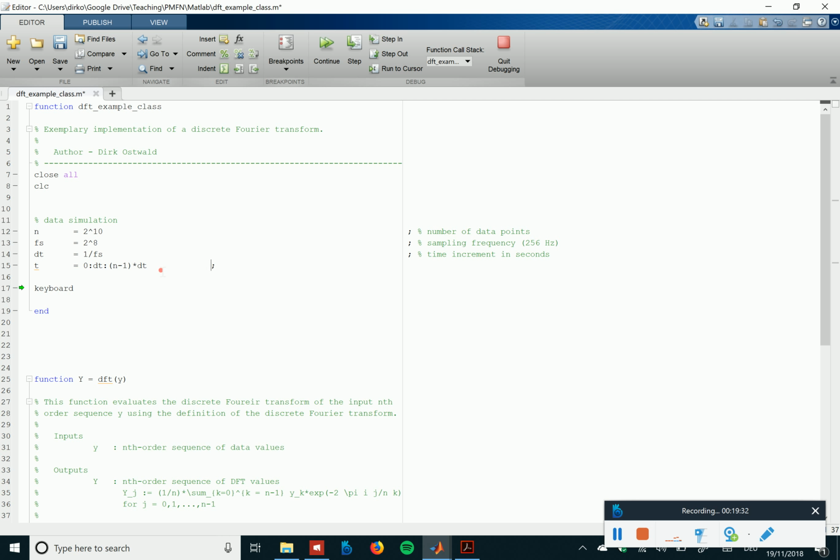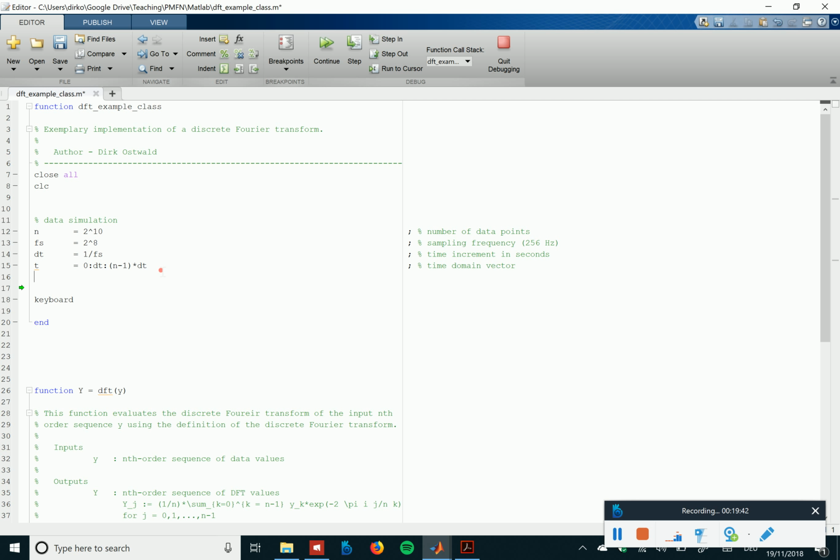This is the whole point. So that's the time domain vector. And let's define some circular frequencies. Let's say 0.5, 2, and 3.